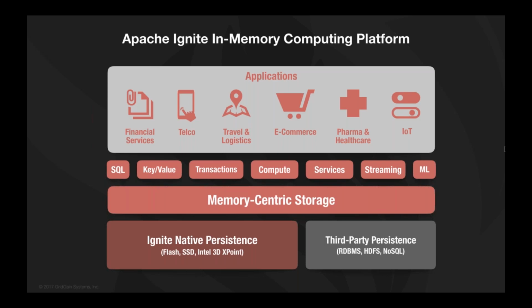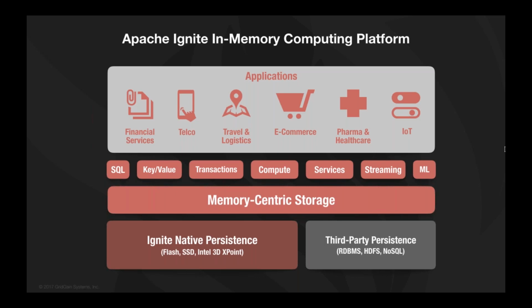And once you have a subset or the full set of data in memory, you are able to benefit from the in-memory performance. And memory-centric also implies that this memory layer is not just a caching layer. It's a full-fledged storage that resides in memory. But once you combine together the disk layer and the memory layer, you can benefit from both the durability of the disk and the memory performance of RAM.